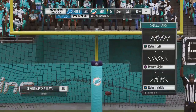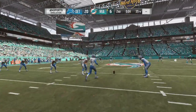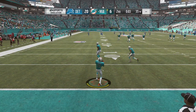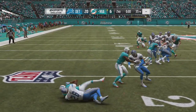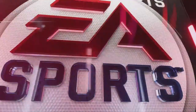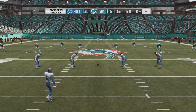Yeah, able to extend that lead, and you always say it, that can totally change the complexion of half number 2. Yeah, it changes your morale, changes your outlook. But even before that, let's see if they decide to kind of squib kick or what they're going to do on the kickoff, because you don't want to give up a big play right before the half ends. Good point. The second half upon us sooner than we bargained for. Week 7, second half. Let's do it.